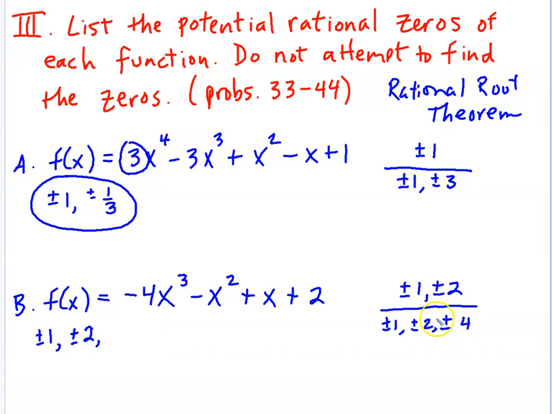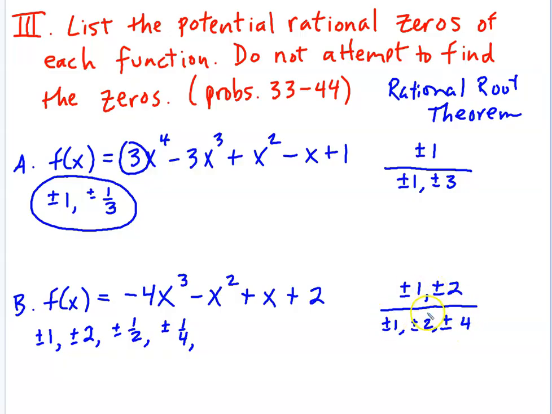And then we also have plus minus 1 over 2. We also have plus minus 1 over 4. And plus minus 2 over 4, but that's reduced to 1/2, so we already got that one. So just double check. It looks like we've got them all. 1, 2, 1 again, so you don't have to list them multiple times. 1/4, 2/4, which is 1/2.